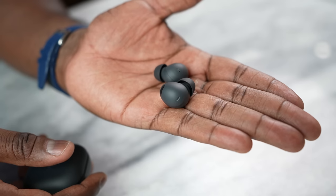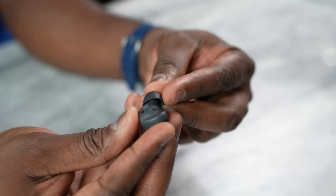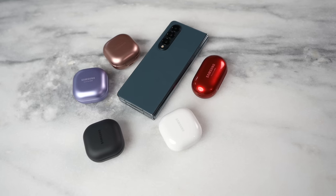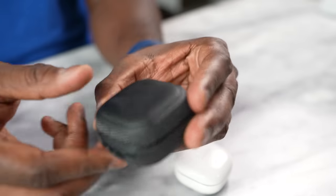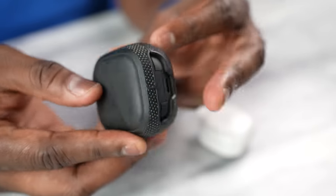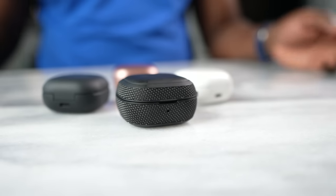Transparency mode also feels better on the Galaxy Buds 2 Pro than the Galaxy Buds 2 — I feel this is just a bit more fine-tuning. Now, is this as good as Apple's or something like the Sony Link Buds? We'll have to see, so stay tuned for that video. Within this comparison, it's got to be the Galaxy Buds 2 Pro. Finally, the microphone — the Galaxy Buds 2 Pro do a very good job and match the Galaxy Buds 2 in terms of voice clarity. Your phone calls will be nice and clear. I spoke to a buddy of mine for about 15 minutes and he said it sounded good and clear.